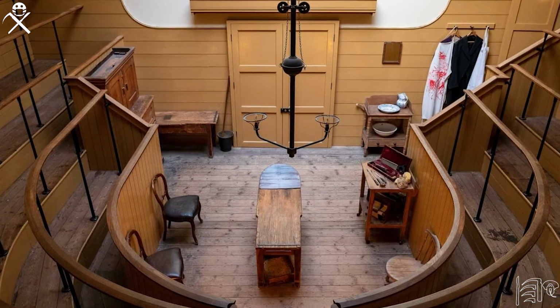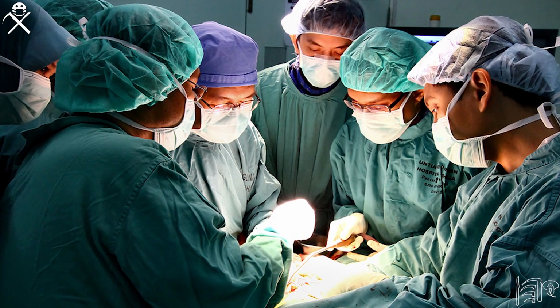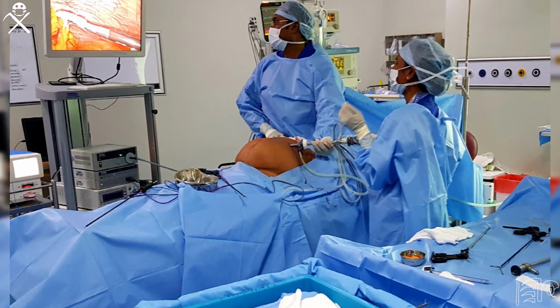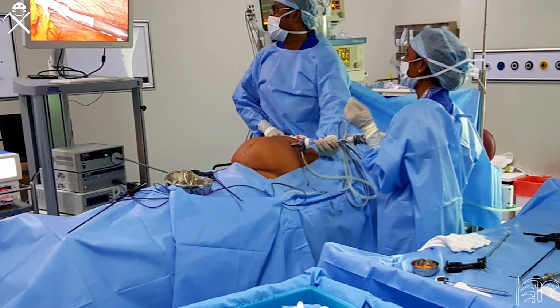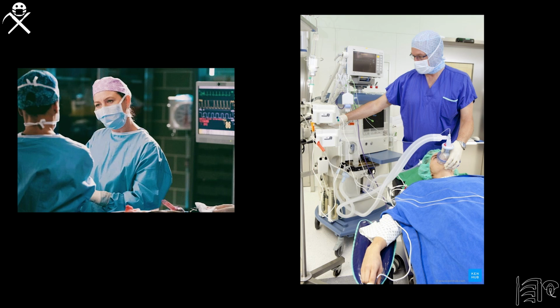Having surgery can be a daunting experience. You're going to be unconscious while people you don't know fix part of you that you haven't even seen. But how many people does it take to conduct an operation? The main players you can think of are a surgeon, the person making the cut, and the anaesthetist, one who makes sure you don't wake up when the cutting happens. But they can't do it on their own.